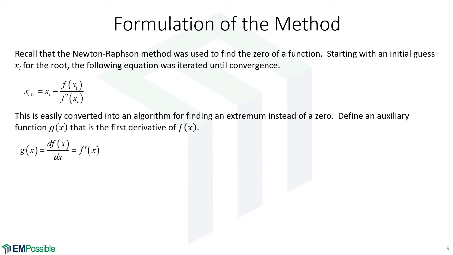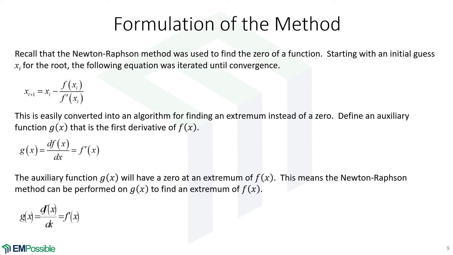So Newton's method is a twist on this to find extrema. So we're going to calculate an auxiliary function, call it g of x, which is the derivative of f. Remember from the first derivative test, what happens at an extrema? The first derivative goes to zero. So we are actually now, by using a root finding algorithm on the first derivative of a function, we're finding an extrema with a root finding algorithm. And so that's how the Newton's method works.